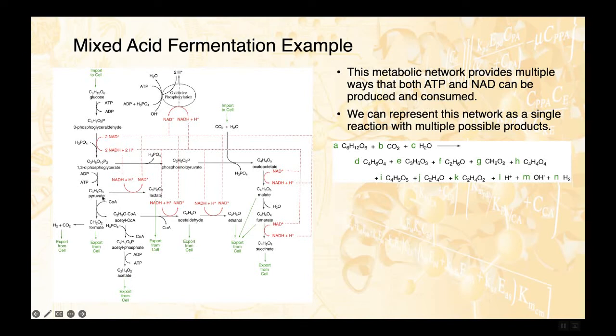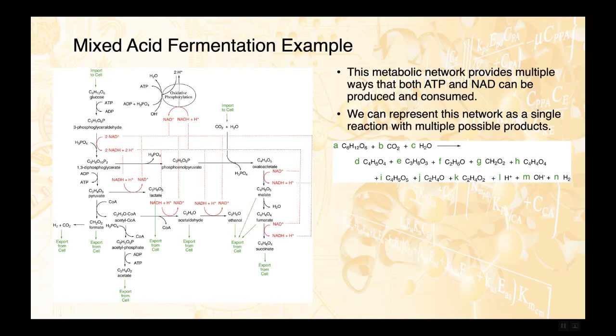Acetaldehyde is an intermediate. If I go from diphosphoglycerate, I can go down to pyruvate, and the pyruvate can produce acetyl-CoA or formate. All of these potentially can be exported from the cell. So now everything else, all these other intermediates, except for what I import from outside the cell, so I can import glucose, I can get all these metabolic wastes exported from the cell. So now I have multiple possible pathways.